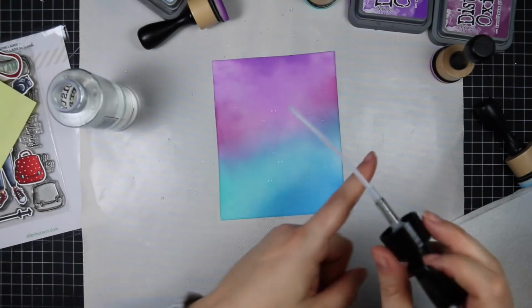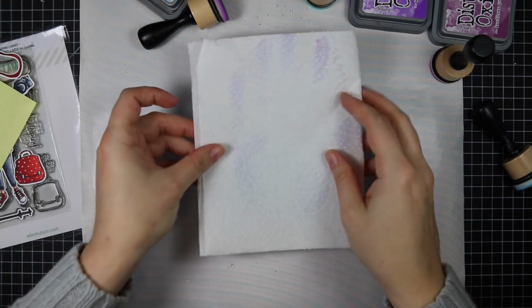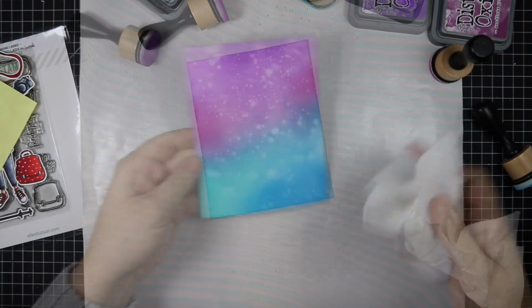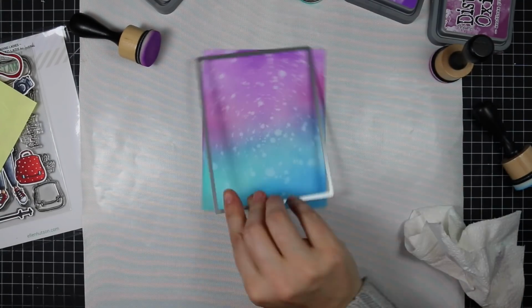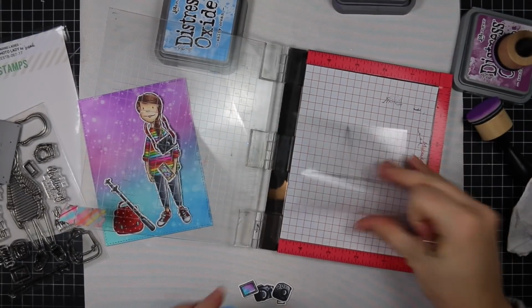So after I had done that, all I did to create my splatter was pull out the nozzle of my Distress sprayer, and I was tapping it against my fingers. And I did it heavily, so you can see all that fabulous splatter. Let it sit for 30 seconds roughly, and then picked up with a paper towel, and then I was left with that really fun background.